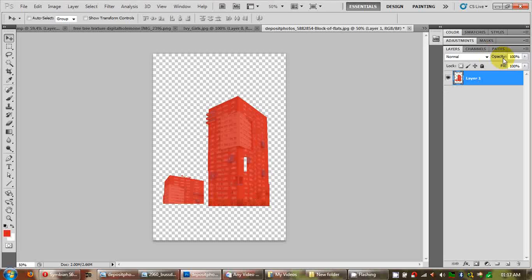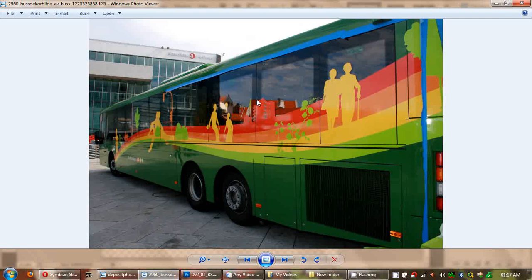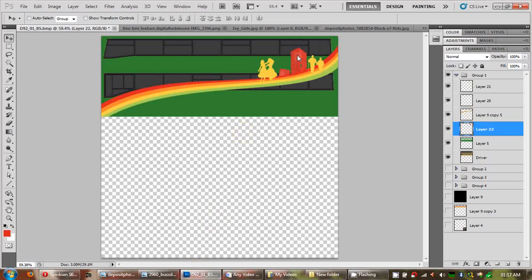Then we can merge the layers like that, and moved it over to the bus. There it is there. And one thing I did is I moved it all the way to the bottom, underneath the rainbow. Reason being, if it was above it, you can see it doesn't look right. So the rainbow covers it, and pretty much that's how it is there. So yeah, that's what's happened since the last video, and that's the reason for the jump.